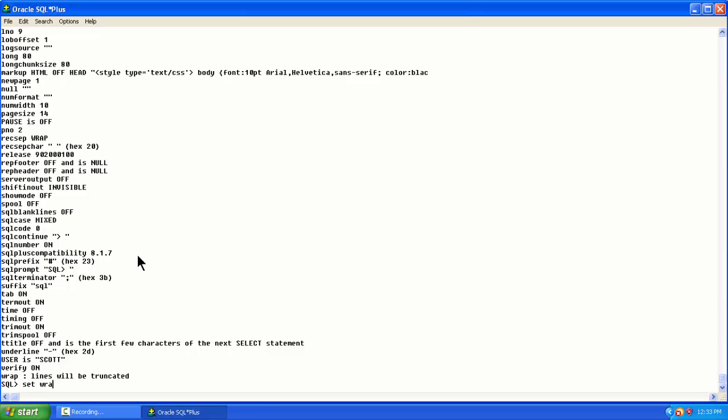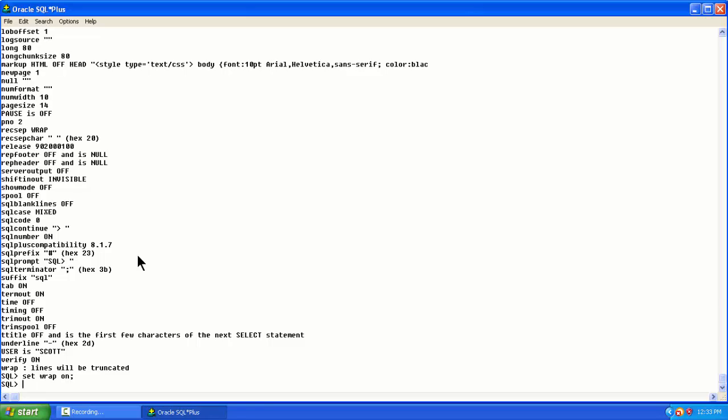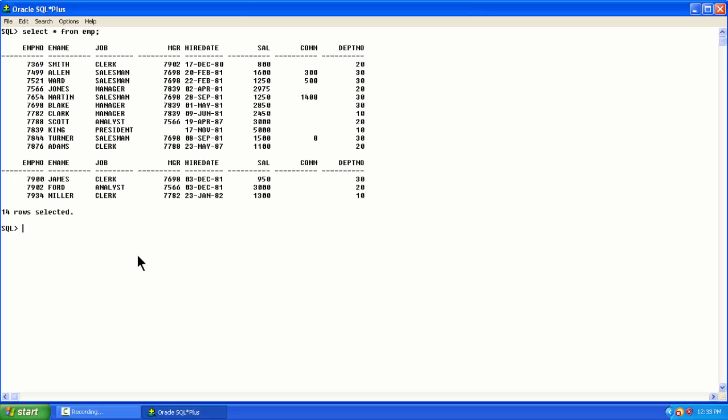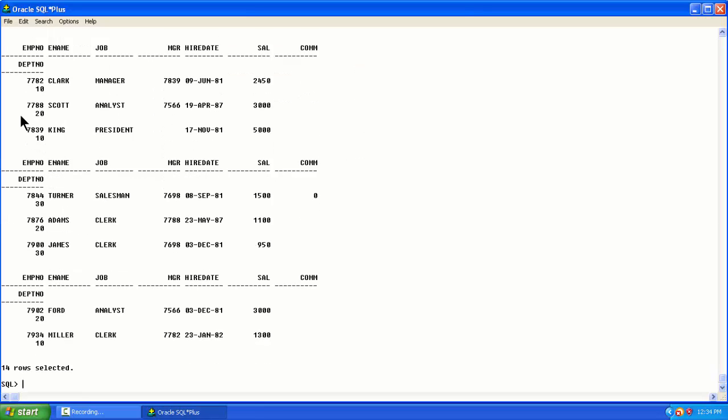If you use set wrap on, and now perform the select statement, select star from EMP, you get the output not in a messy way, because we have also used set line to 80. And since wrap is on, if you use the select statement once again, you get the output in a messy way.